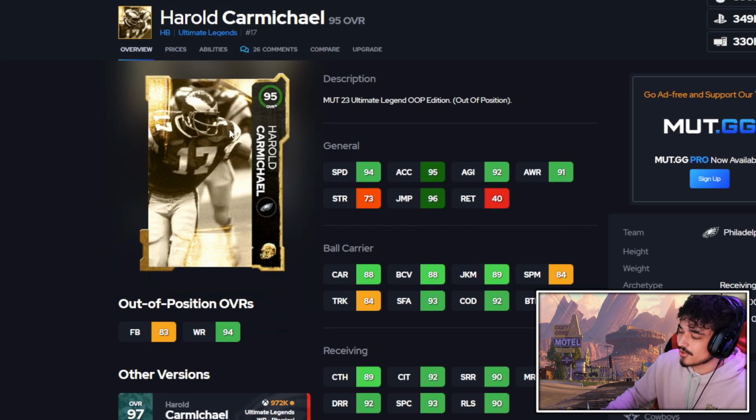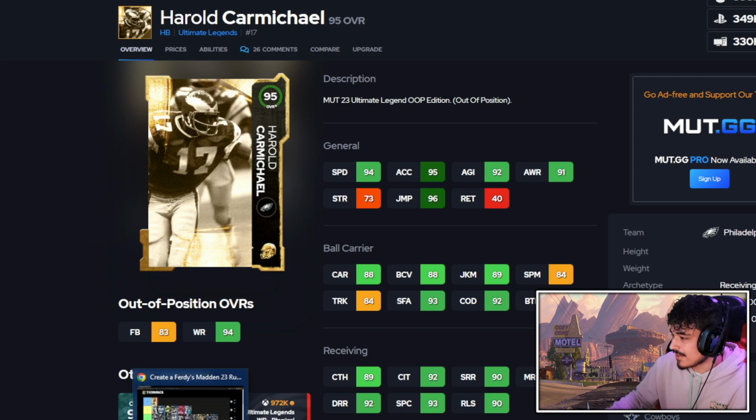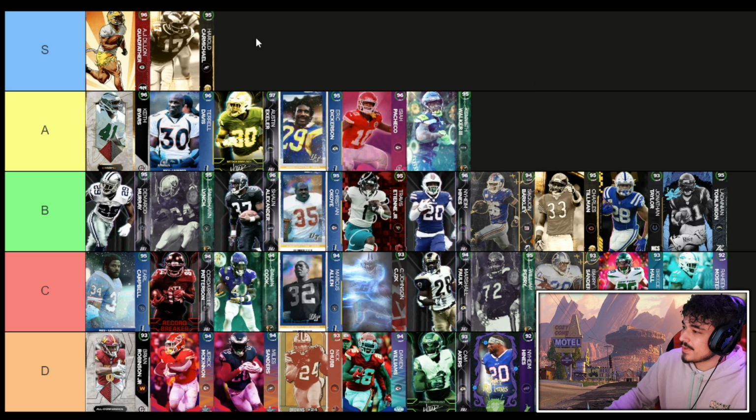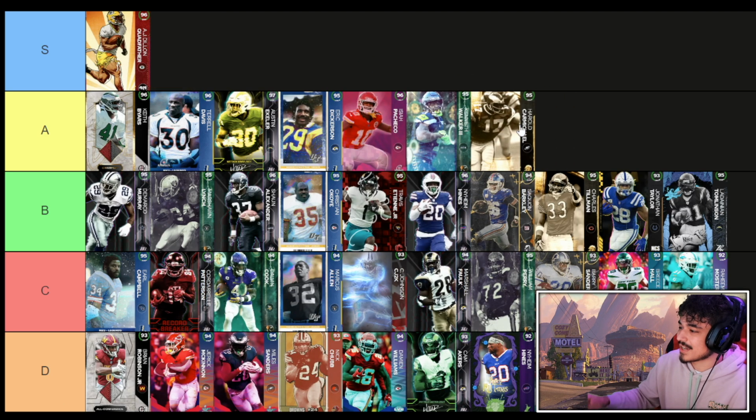The only real issue for me with this card is the fact that, it makes sense, but there's really no point in running this card if you can afford the full Carmichael. Like, the full Carmichael is the best receiver right now in the game, so you're kind of doing yourself dirty by using the running back card. So I do like this card. I honestly do think he can be good, but you're not going to see much of him because people are using his wide receiver card obviously over the running back card.